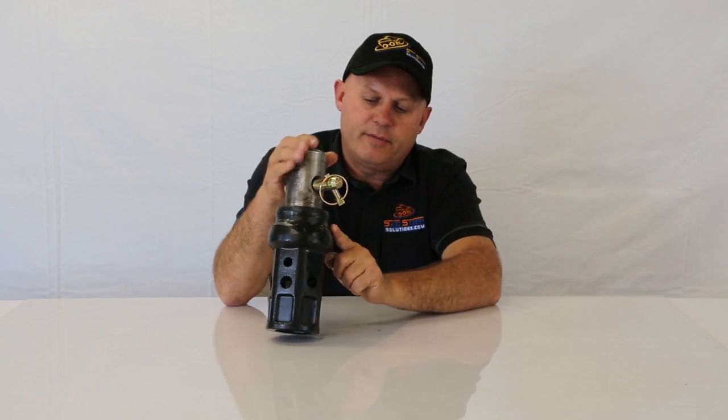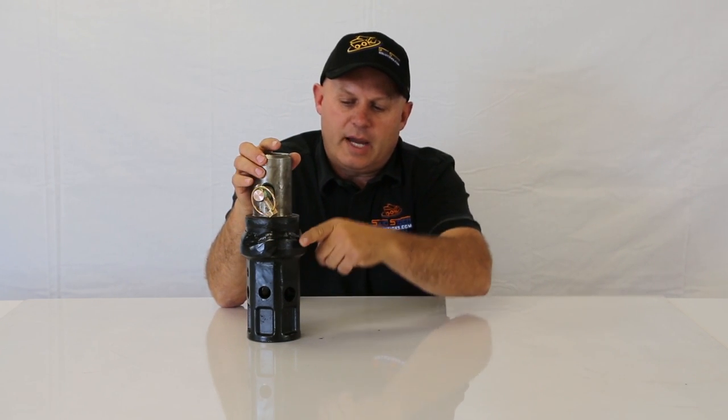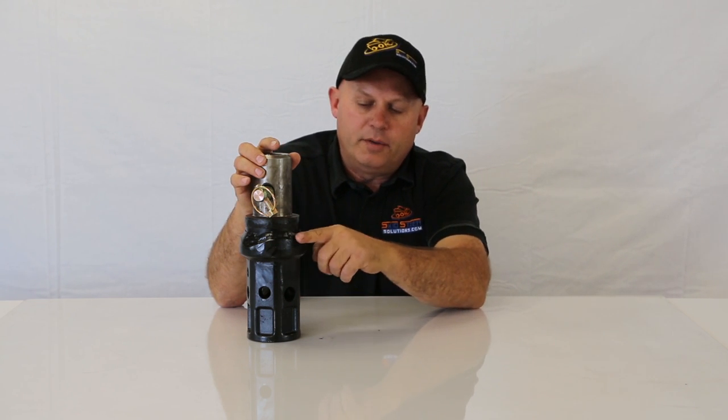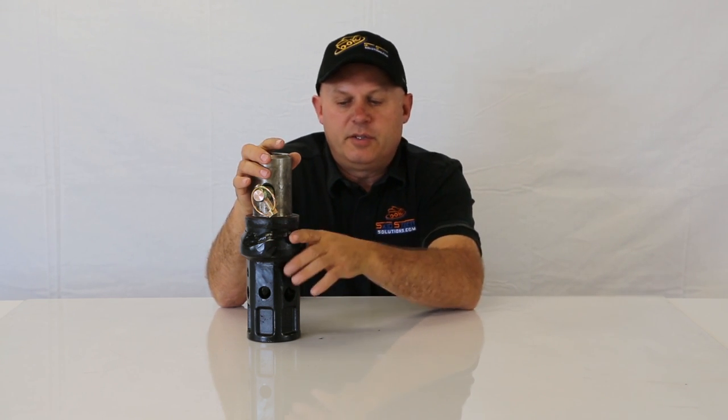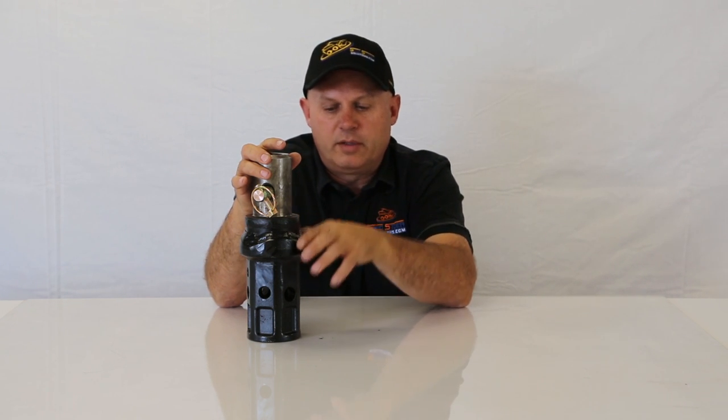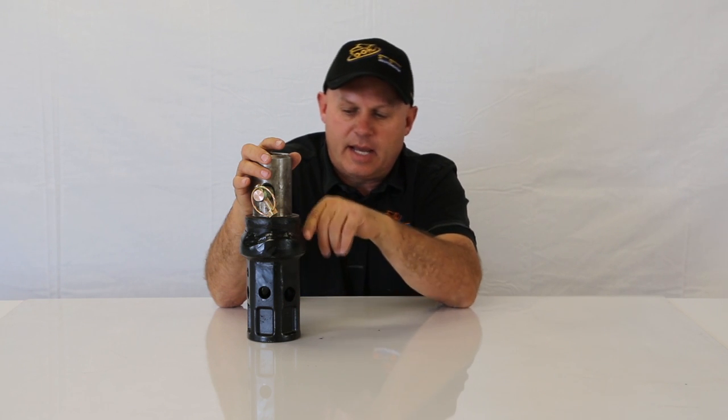What we do is we have a wave weld here — the actual piece is shaped like a wave. When they weld this, it gives them a really good location to fillet the weld in, and it gives you a lot more material for the weld and does not create a square fracture line. If it's going to fracture, it has to go up and follow this line, and that just doesn't happen. I've yet to see any of these ever fracture.